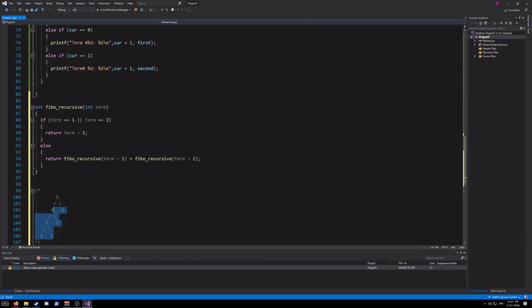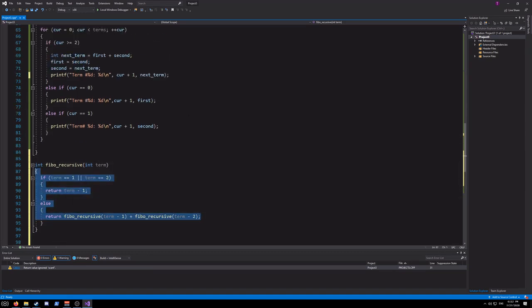And you can kind of see how this keeps getting bigger as you ask for greater terms. And the issue with this is absolutely none of these terms are stored in memory. Every time I ask for the 3rd term, which you can see I'd be doing a lot, every time I ask for that 3rd term, it has to be recalculated all over again. That's kind of the inefficiency of doing it this way. But we have done it, and it's actually fairly elegant.